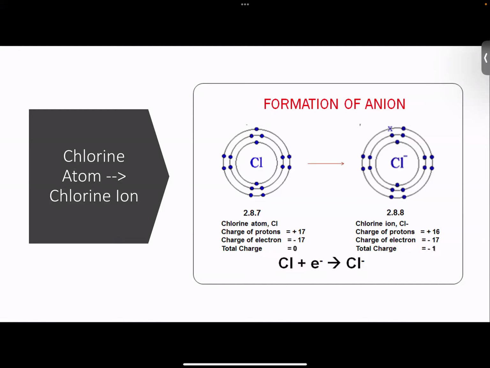It gains an electron. Do the protons ever change? No, so it still has to have 17 protons. But it gains an electron, so it winds up with 18 electrons. A plus 17 and a minus 18 equals a negative 1. So chlorine gains an electron to make chloride. We represent the charge as a superscript to the right of the element.